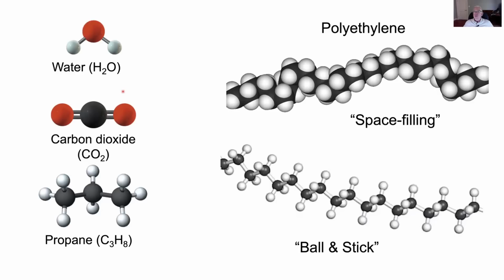Those are 2 different views of polyethylene. The top one is this so-called space-filling model, where the white half spheres on there represent the hydrogen atoms in this case, and the black ones represent carbon. Wait, no, those are the right colors. I'm sorry. The bottom is the ball and stick model, where you can actually see the bonds a little bit better. Polyethylene is a really interesting substance because its properties depend tremendously on how long the chains are and how straight the chains are.